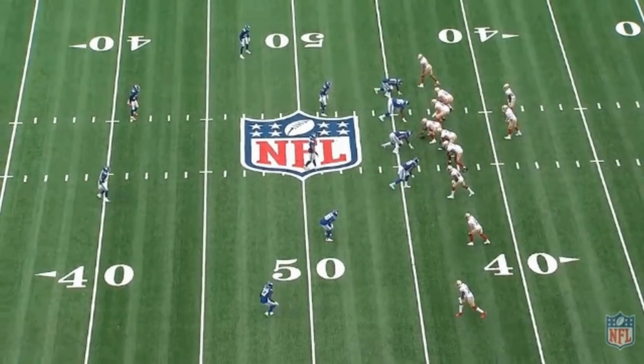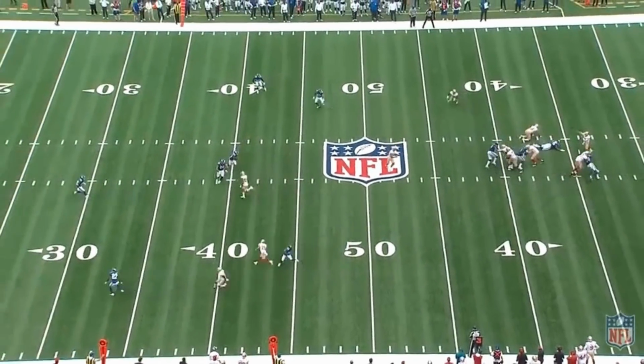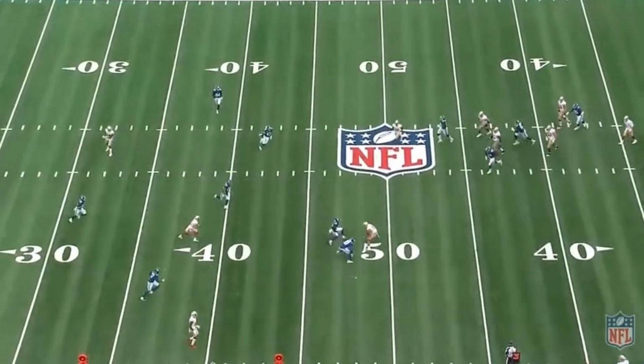Okay, we're going to be watching Trent Taylor here. Now, once Taylor is 5 yards past the line of scrimmage, you can't bump him. But the rookie for the Giants, Holmes, is going to give him just a little bit of a bump anyway. Unfortunately for him, this is a point of emphasis with the officials this year, and they throw the flag.